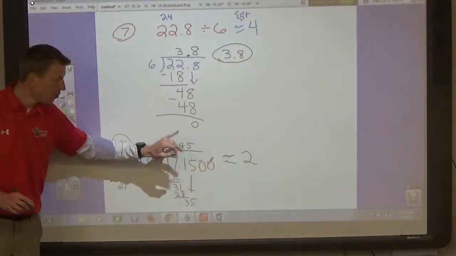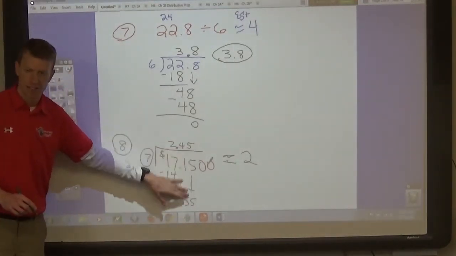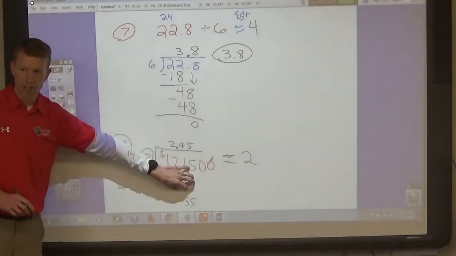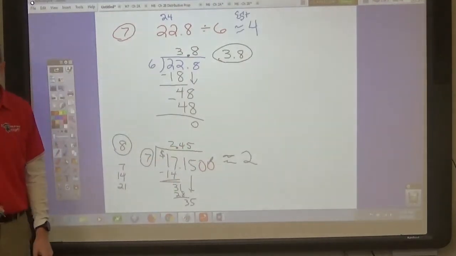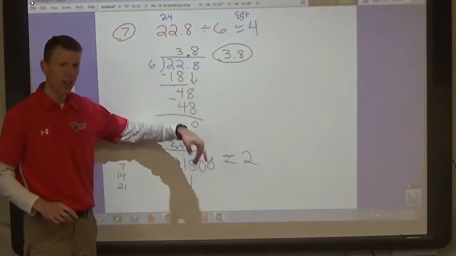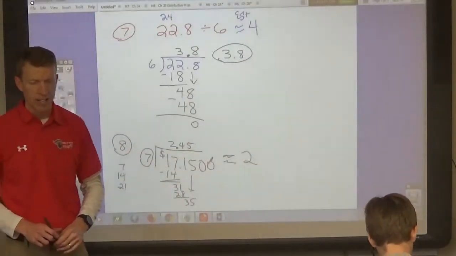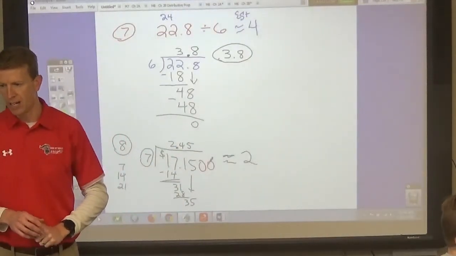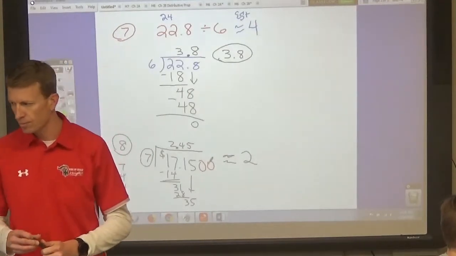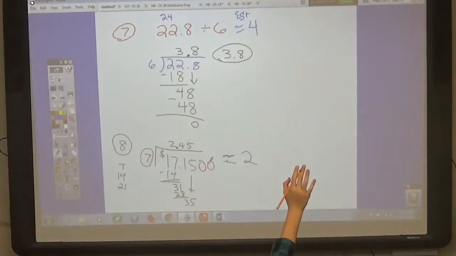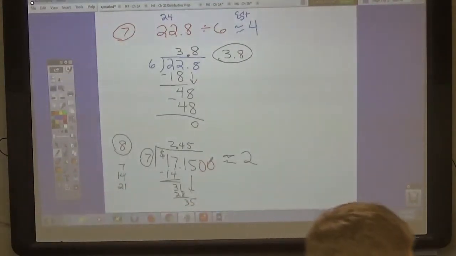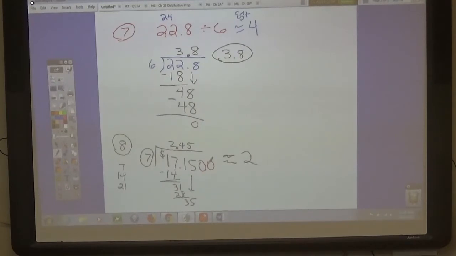Okay? So if you do this, and you have your work there, then you can check it with a calculator to see if you did it correctly. Especially if you're adding a 0 and another 0 and another 0, then you can use a calculator to see if you can find your mistake. Okay? Any questions? All right. Your assignment is 7 through 11. And then 18 through 22.